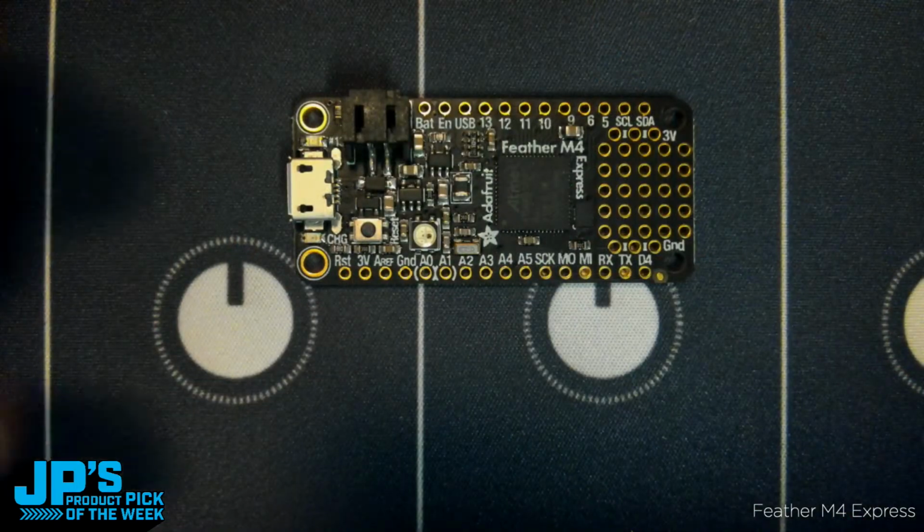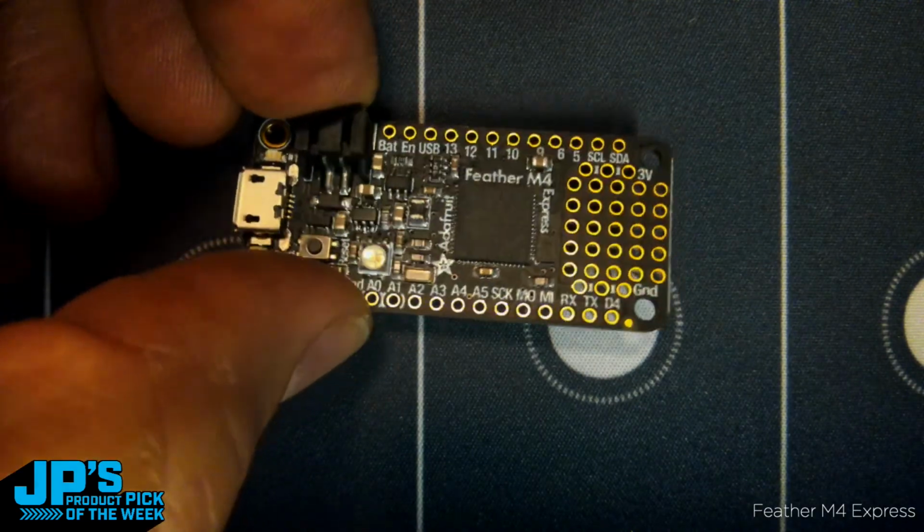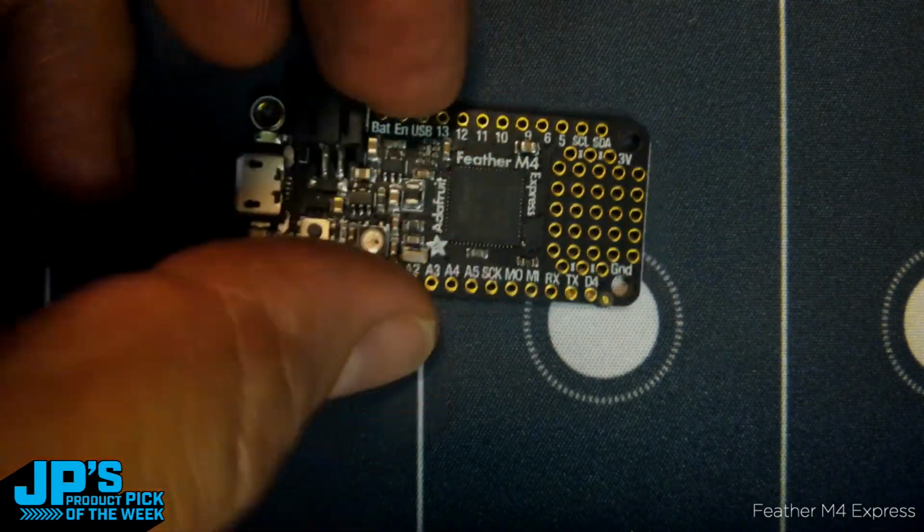All right. Hey, hopefully she finished talking because I can't hear her. I can't monitor audio right now. But that is it. That's this product right here. This is our product pick of the week this week. Oh my gosh, this old friend. This one has been a long time coming.